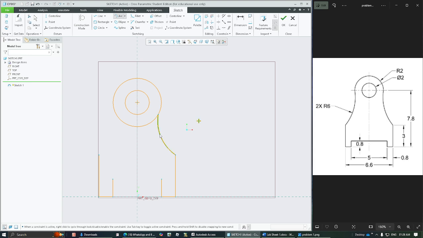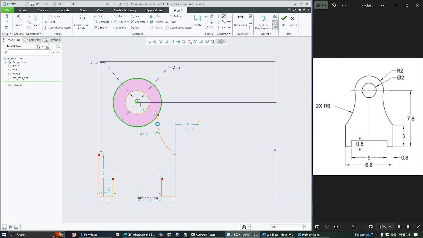Even if you don't create the tangent at the beginning, later you can click on the tangent option, click the circle and then the arc, and now it is tangential. Now we need to create a mirrored image of this. So let us select this, click on mirror and select the axis. I can see this has been mirrored to the other side.